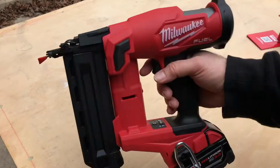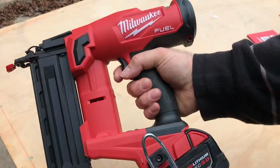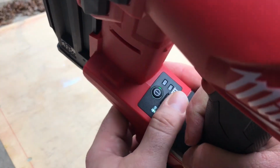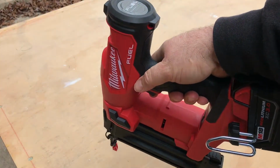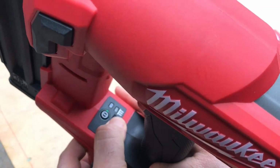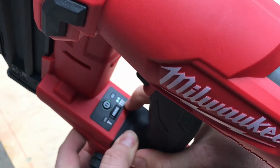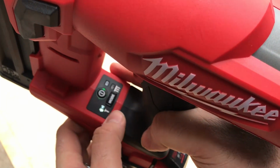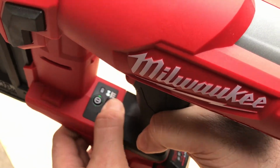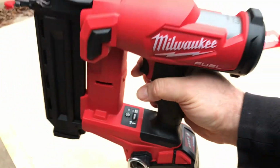So okay, guys, you got your trigger, of course, and a nice handle. Power actuation: you have single mode, or if you want bump fire, you have to hold that down for a second and it'll switch to the 3-round. Key thing about this is you can't just push it real quick. You actually have to hold it down for 1 second, and then it'll go over just like that.